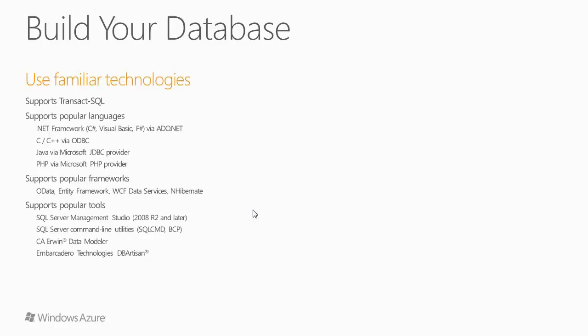It also supports a lot of the popular programming languages as well. So .NET and ADO.NET, ODBC, Java, PHP, a lot of those popular programming languages you still get to use with very little changes, or if any at all. It does support a lot of the popular frameworks that you use today: OData, Entity Framework, WCF Data Services, and NHibernate. Again, without any changes, you can now point those to your SQL Azure database and work with those just like you would on-premise.